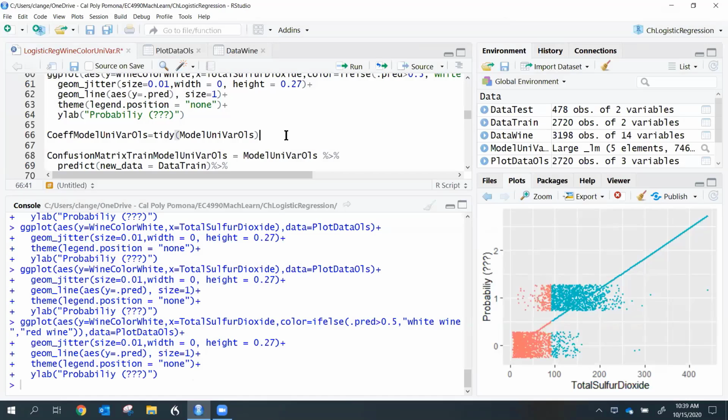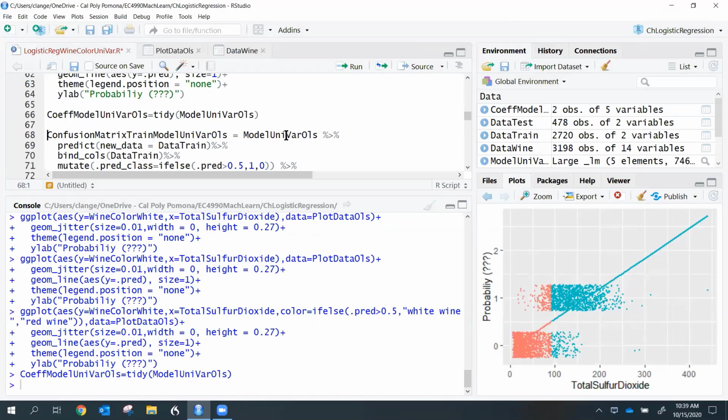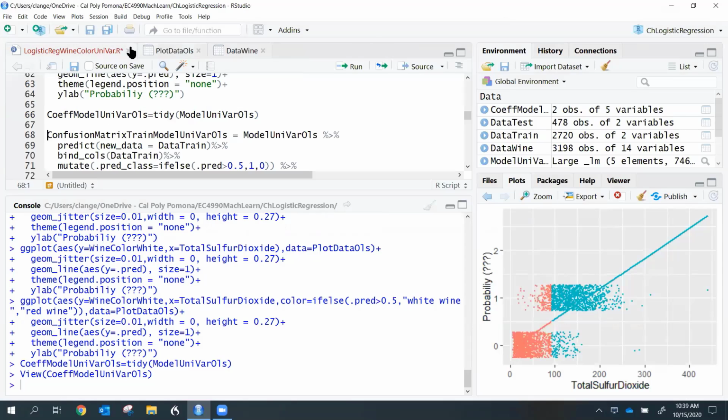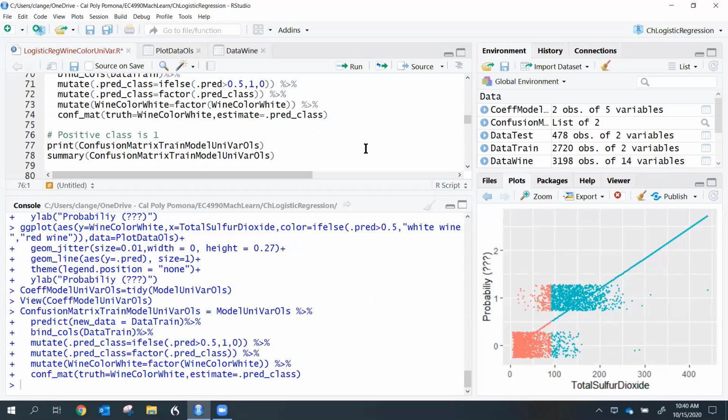I saved the coefficients of the regression. And it's just like any other regression, see? This one here would be the B0. This one would be the B1. And I can generate a confusion matrix. And the best way is we look at the confusion matrix. And I do that for the test data. We don't have to go into the code in detail. I print the confusion matrix. And here's a reminder: our positive class is number 1.